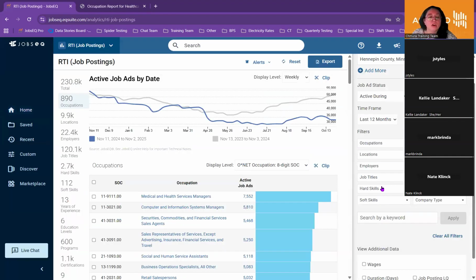We could put those into the hard and soft skill filters. And then we can say, they're interested in achieving a certification in a specific field, or how those interests might align educationally, and we could pop those things into RTI, and then we could see what job postings, different job titles and occupations might align with those skills and interests.